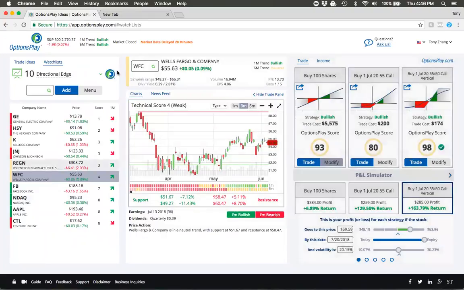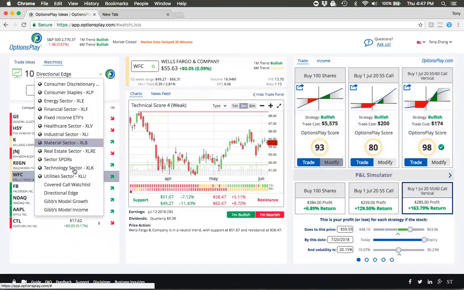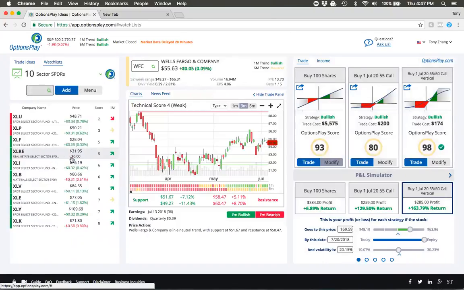But what I wanted to show you is one way that you can use our watch list that some of you may not already know, which is that you can sort your watch list based on the score column. And that score is this technical score. What this allows you to do is look at a watch list and, without even clicking on it, know exactly which stocks are strong bullish stocks, which stocks are weak bearish stocks, and which stocks are starting to turn around.